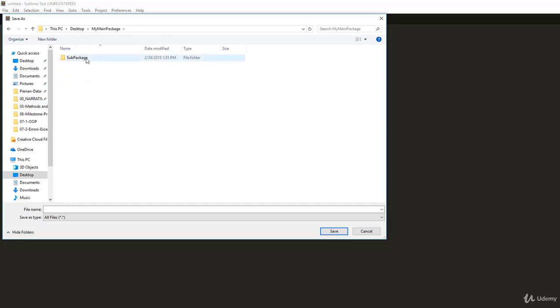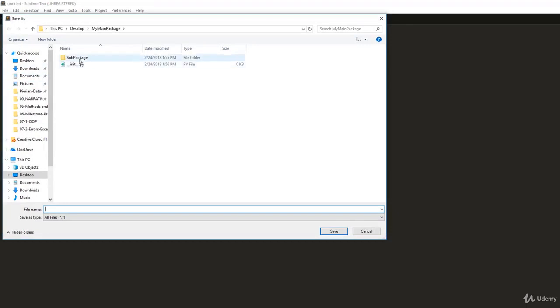Now since these are just directories or folders, we need to let Python understand that we want to treat these directories not just as a normal directory, but as an actual package. So to do that, inside both my main package and sub package, I'm going to have to create a file called __init__.py. Save that and make sure you have this init py file in your package. Now, you don't actually need to write anything in this file. It just needs to be there so that when Python goes searching through these packages, it understands that it's not just a normal directory, it's an actual package.